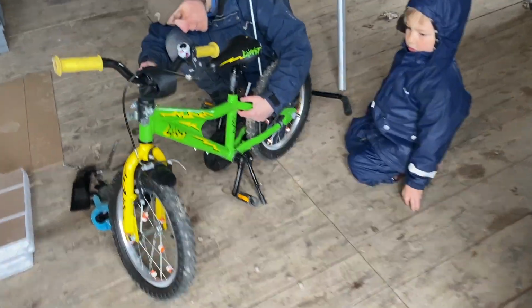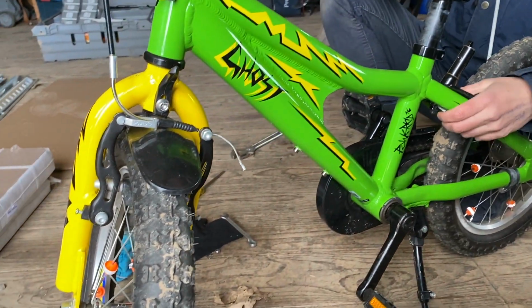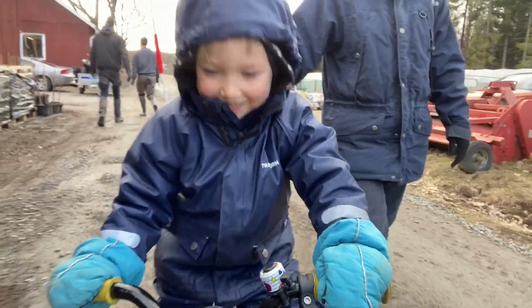Ragnar got a new bike. Whoa! What do you think? Good. Good. The ghost bike. It says ghosts. Whoa!